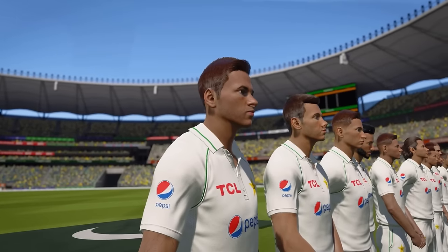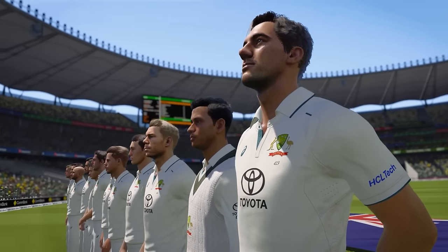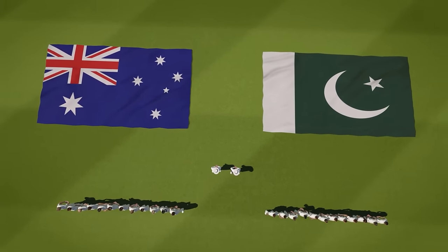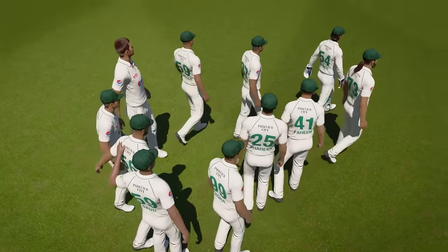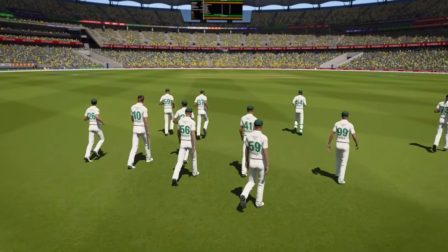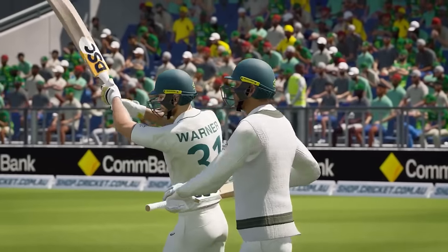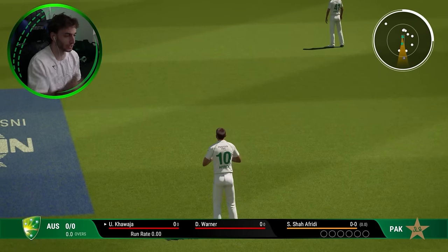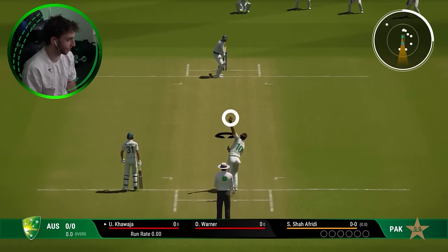Many of these players don't have their likenesses for the Pakistan side yet — I believe they are working on them currently. Given they're in the country, they'll look perfectly schmick by the time we get this series underway. Here's the Pakistan side. Shaheen Afridi will be ready with the new ball as he leads this pace attack. David Warner and Usman Khawaja make their way to the middle for Australia. It is Shaheen Afridi bowling to Usman Khawaja to get us started here in Perth of the Australian Test Summer.